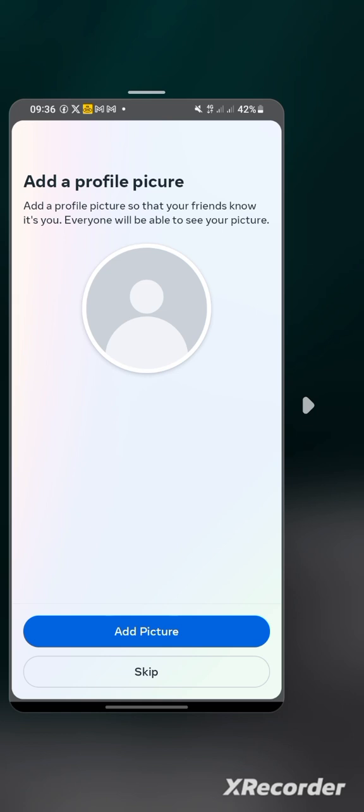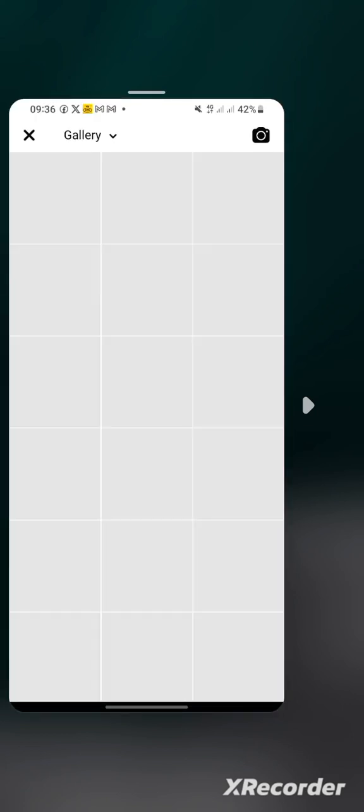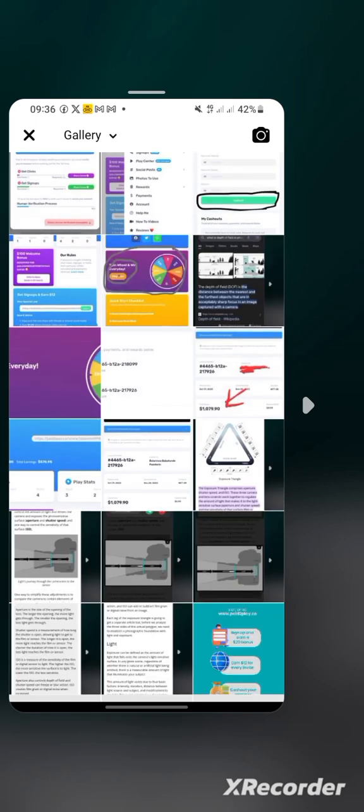Add profile picture. They are going to tell you to add your profile picture here. So you are going to go to the gallery to add any profile picture you want to add.